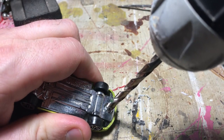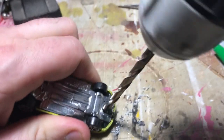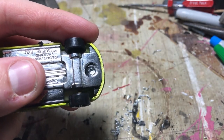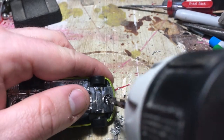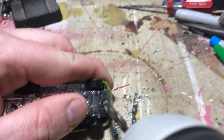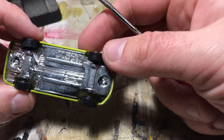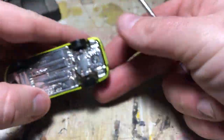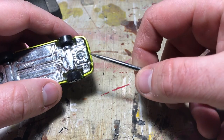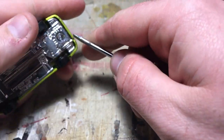Now we'll do the other rivet — straight on. You can see how some of these work where the bit slides a bit. That's not a problem at all — you just cut in a little bit on an angle. Now that we have the rivet heads drilled off, our next step is to pry them out. You can use anything, but a flathead screwdriver works best because it's an actual tool meant for things like this.